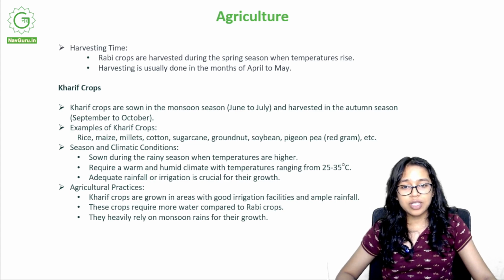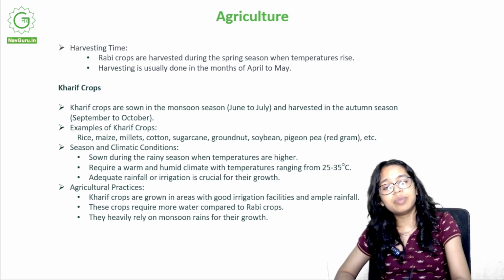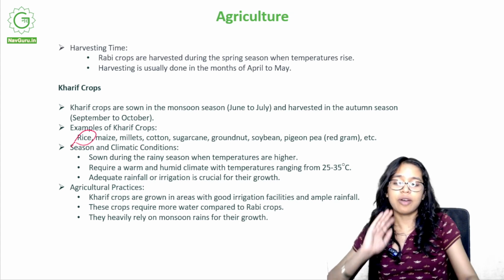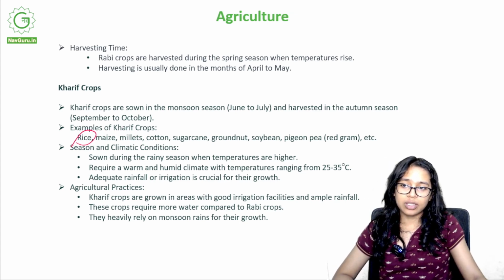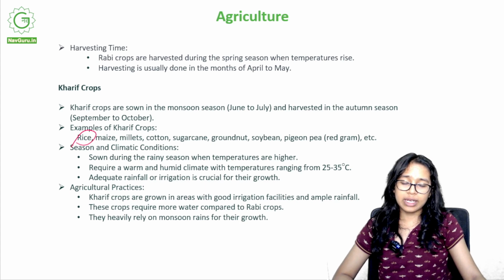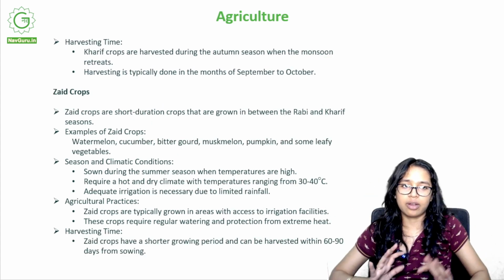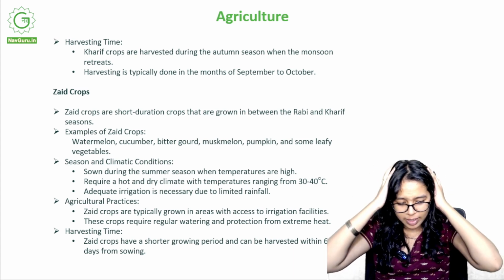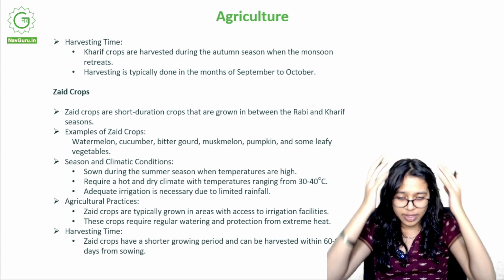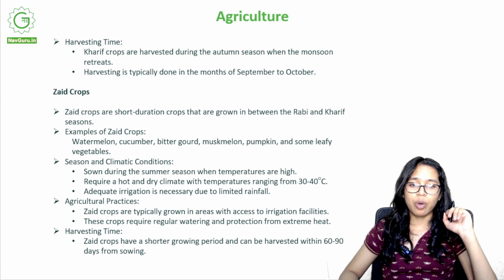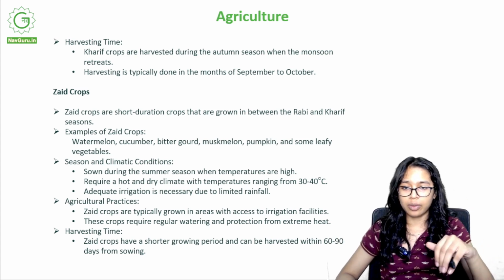Yes, Kharif crops are sown in monsoon season, and one of the biggest examples is rice. If you live somewhere near rural areas, you must have seen people planting saplings of rice while it's raining. People put sacks on their heads or take umbrellas to protect themselves from the water, and they continue doing their work.